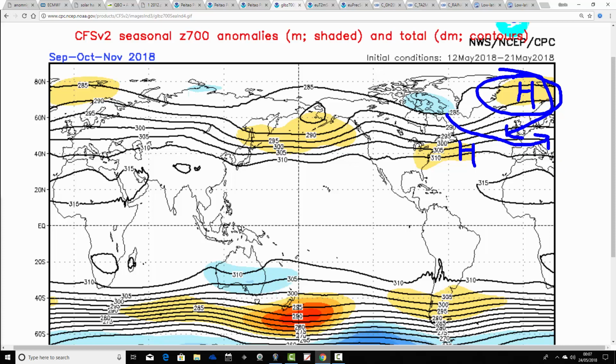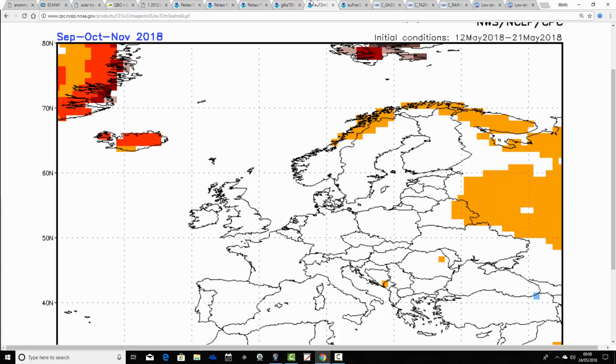That's quite speculative. It's not a great deal to go on, but just the position of those two areas of high pressure, one well to our north and one pulling out towards the middle part of the Atlantic Ocean, just maybe indicates that we may be in for a little bit of blocking and a little bit of a southerly tracking jet stream through this autumn.